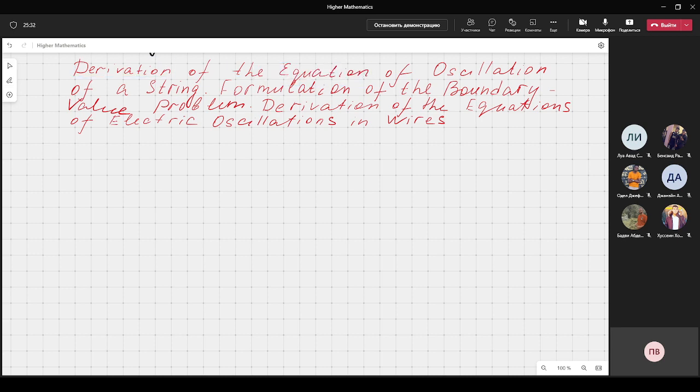In mathematical physics, a string is understood to be a flexible and elastic reed. The tensions that arise in a string at any instant of time are directed along a tangent to its profile. Let a string of a length L be at the initial instant directed along a segment of the x-axis from 0 to L.